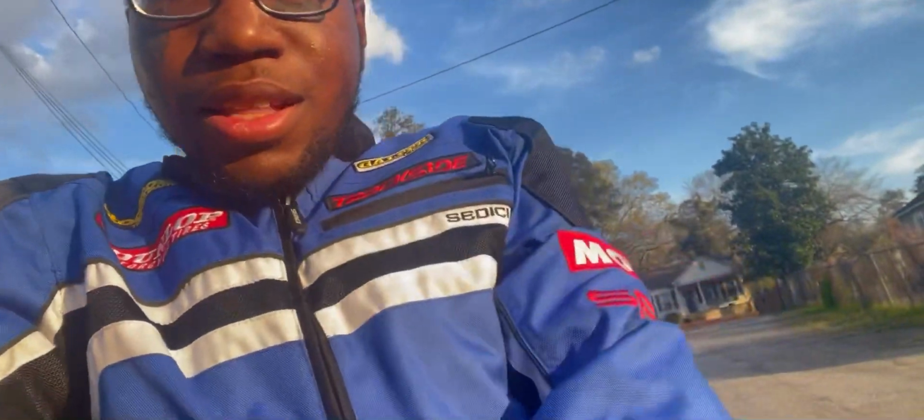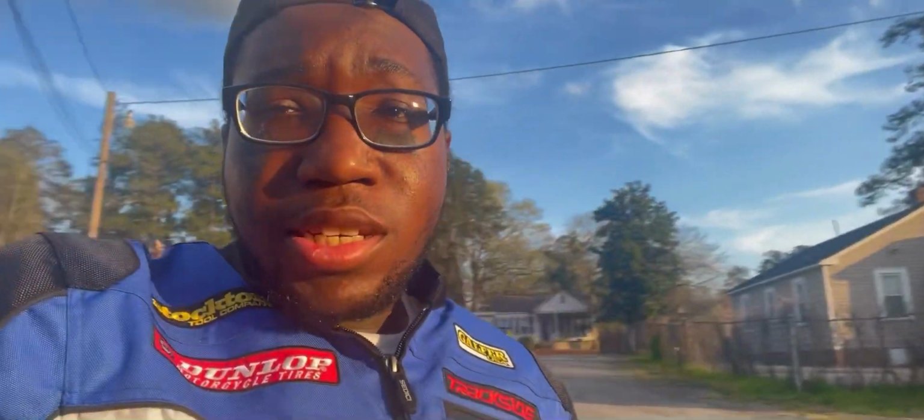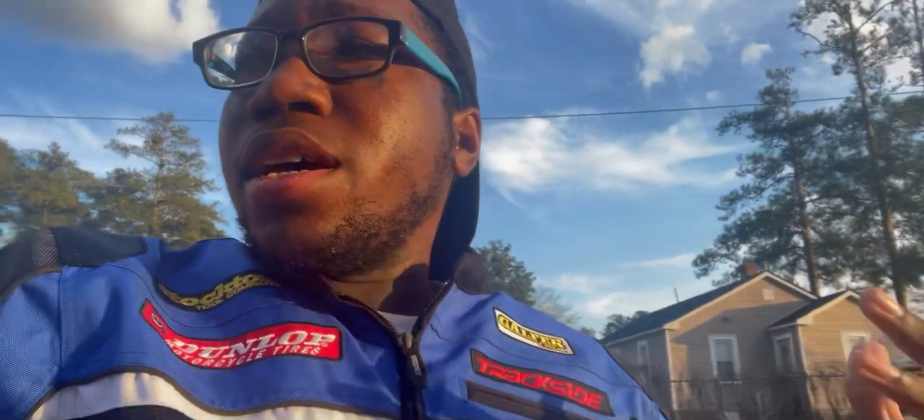So yeah, I think it looks nice, especially with all the badges on there. This is the Sadeki, I don't know how you pronounce it, jacket. And I think it looks very nice, especially since it matches the blue on my motorcycle. So yeah, I love it, and it feels nice. It was pretty warm today, in the 70s, I know for sure, and I didn't feel too hot wearing it zipped up and everything.